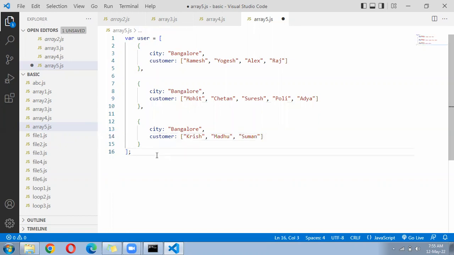Now see, this is an array only, but a multi-level object. Customer looks like a single-dimensional array everywhere. The number of elements is less or more. City is just a key, it has some value. The first object is holding city and customer. City is a normal value we can print directly, but customer is holding another array. So for customer, we have to run a second level of loop. First, organize your array, come down, do the console.log.